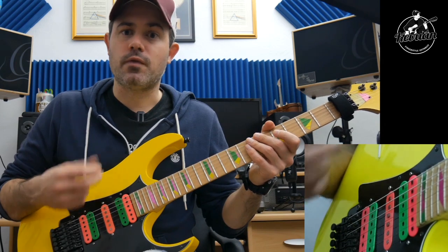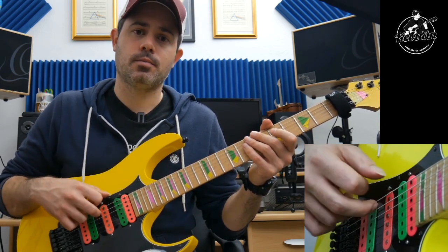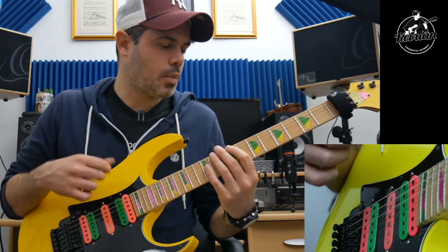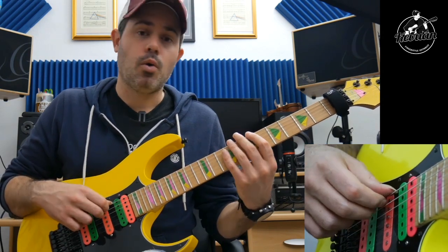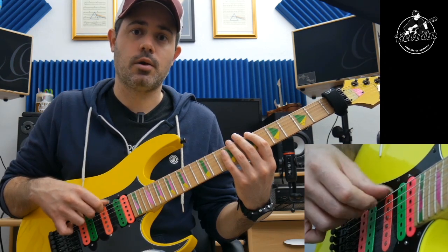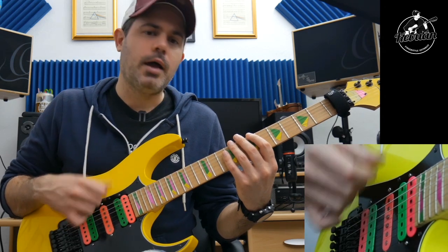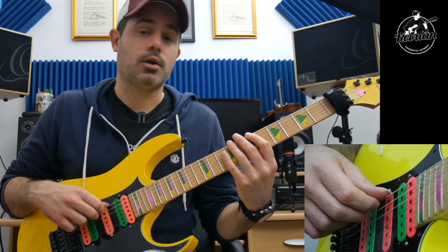You should play a group of three notes, and it's going to sound like this. Like three notes per beat: one, two, three, one, two, three, one, two, etc. If you play the motion correctly, it should sound like a horse gallop.